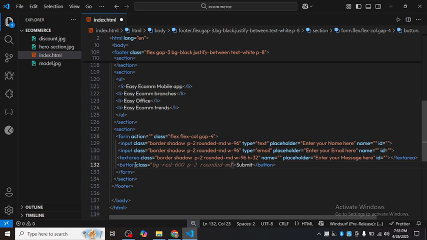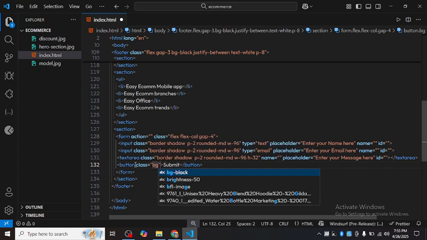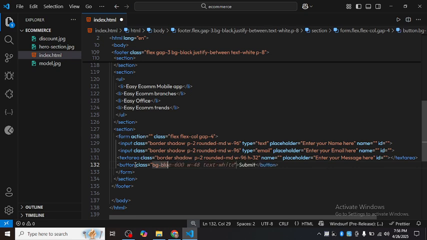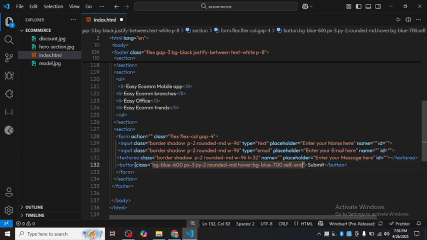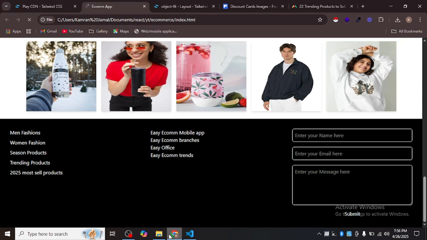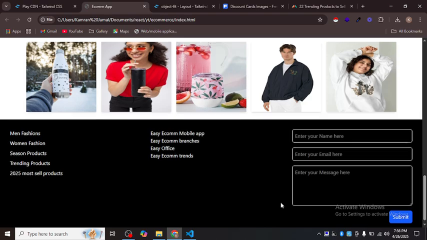Class should be BG blue of 600 and PX of 3 and PY of 2, rounded MD, and yes on hover it should turn into blue 700. And I also wanted to self-align. Okay. Here you can see this button has now gone to this side and it is looking pretty well.